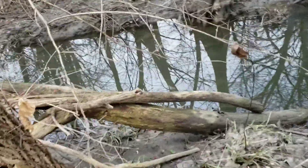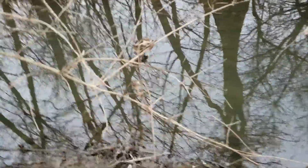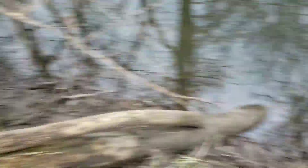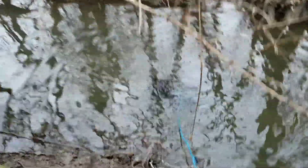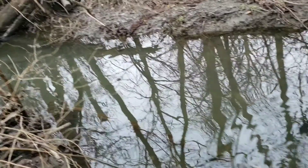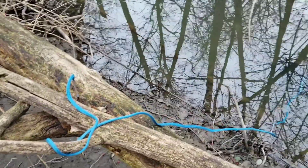It's not the cleanest of creeks but it's got a nice little population of creek chubs. Just one little knot here to get out. We're gonna send her. She's down there, in about 12 to 16 inches of water. We're just gonna wrap the handle around here — we got some good flow — and tuck this right in here, just enough to keep it on there. It ain't going nowhere.